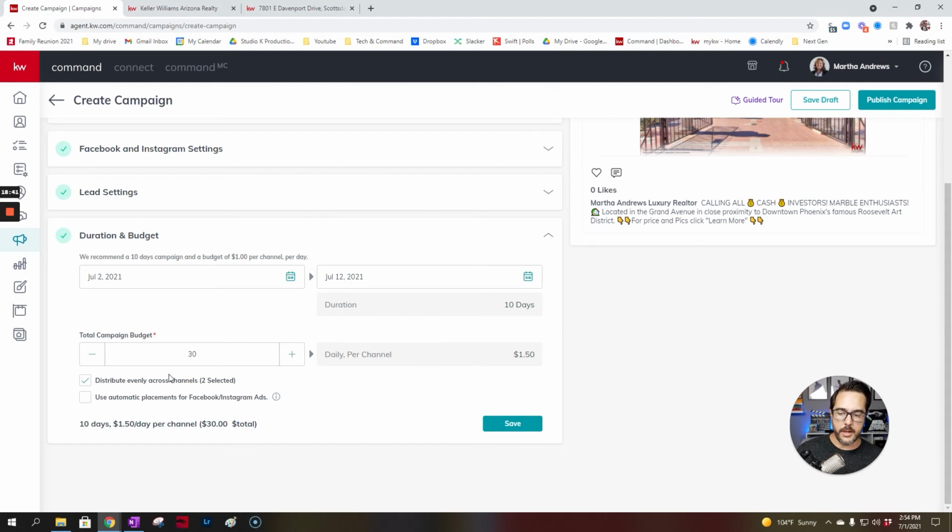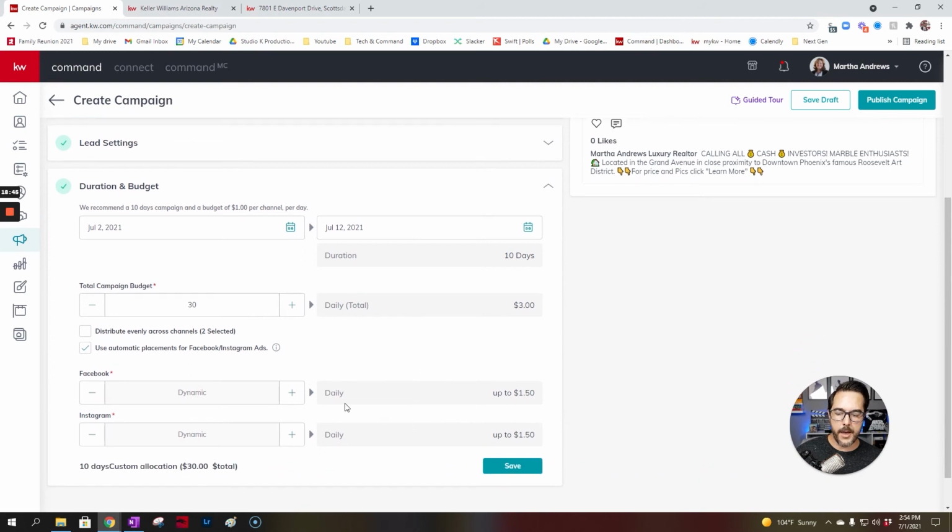And you can do that if you want to distribute it evenly, or you can click here and do automatic placements, and Facebook and Instagram will use their algorithms to help you place the ad. I don't have hard numbers on that, but they really know a lot about ads and all this stuff. So try that. I think it's a really cool idea to have them be placing the ad for you.